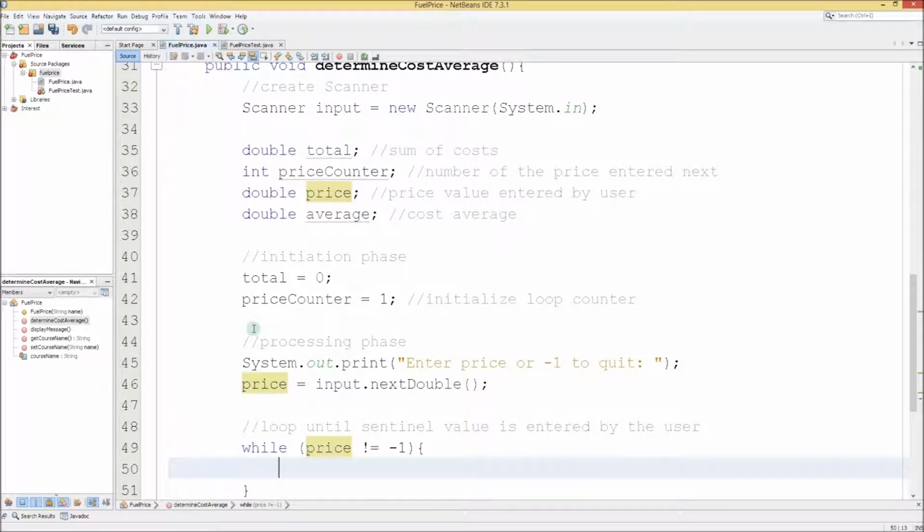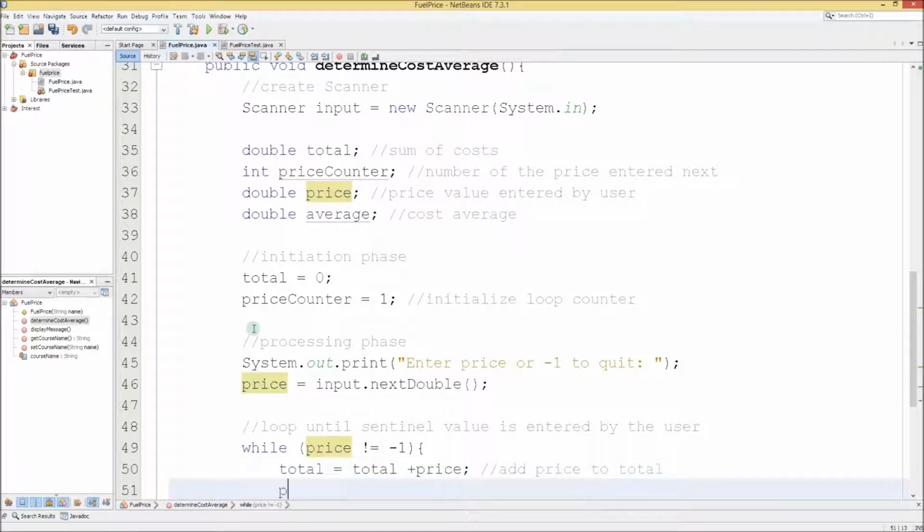So this reads: while the price does not equal -1, do this. We want to do total equals total plus price, adding the price to the total.